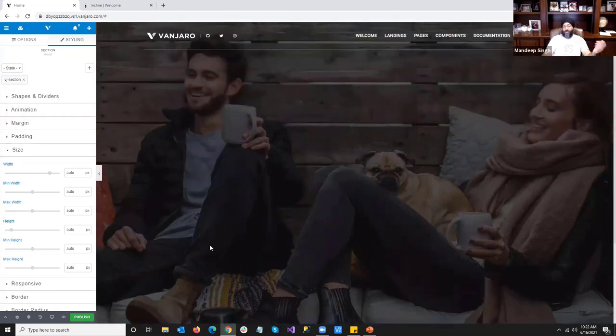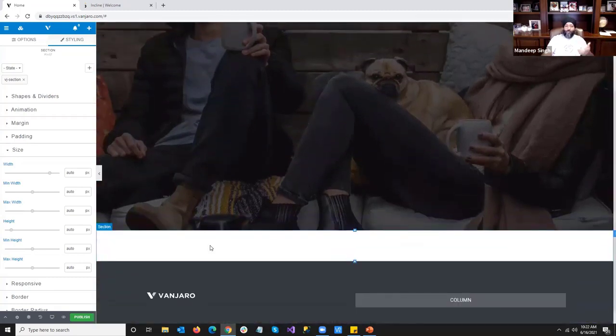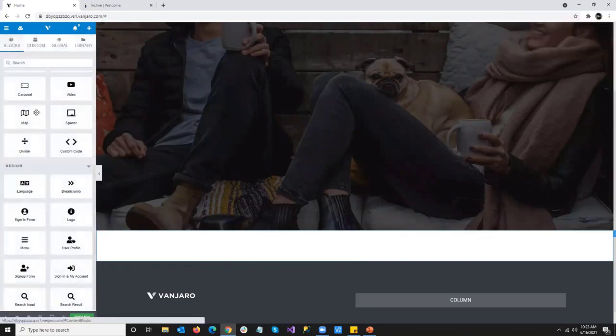So as you see, everything we've done here so far has been drag and drop, and the end result will be a template that is super fast in terms of Google page speed and Lighthouse testing. It's going to be responsive. You'll be able to design for each device, tablet, mobile, and so forth. It's going to be accessible and so forth. So let's go ahead and continue.